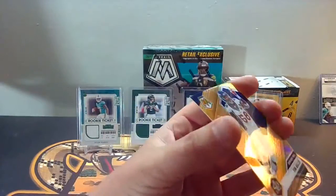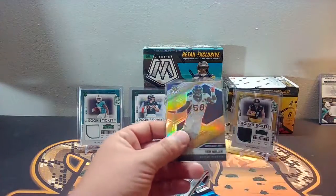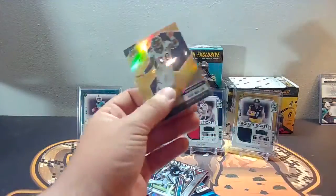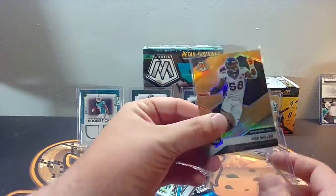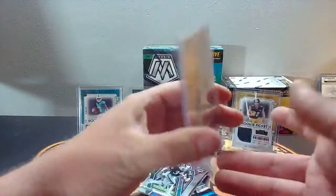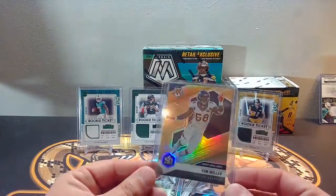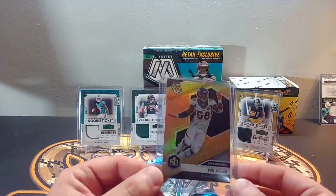Who had Denver? What a hit. We hit a honeycomb. I've been waiting to get one of these. Bummed that I didn't even get to see because I was doing something else here. Oh, my goodness gracious, guys. Honeycomb. Von Miller. Super Bowl MVP honeycomb. Let's go.